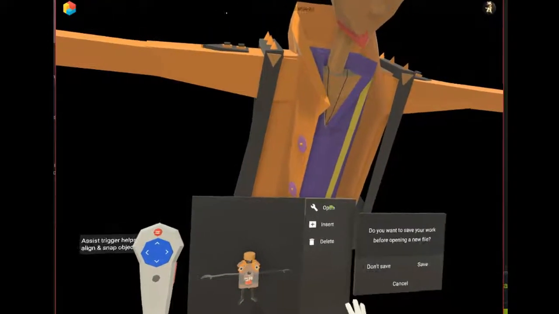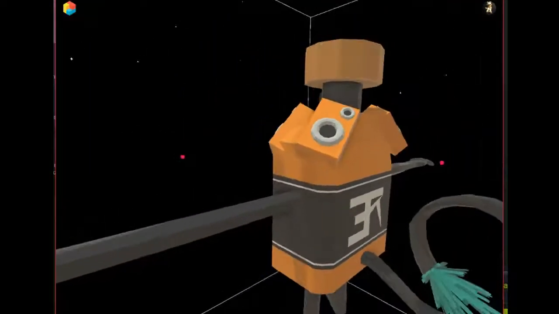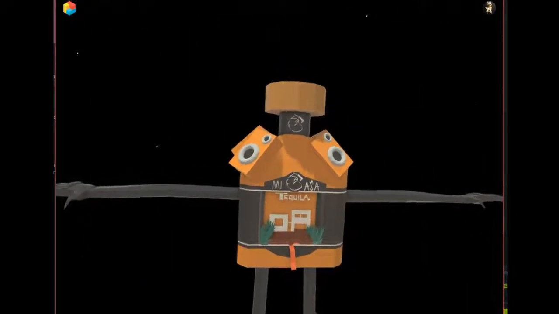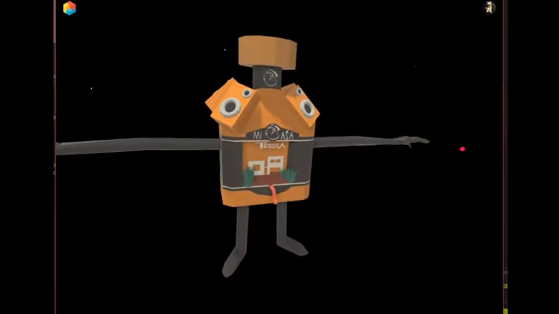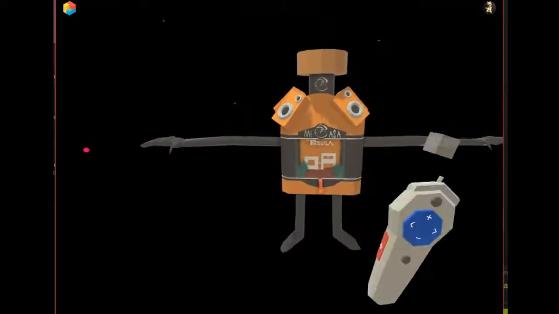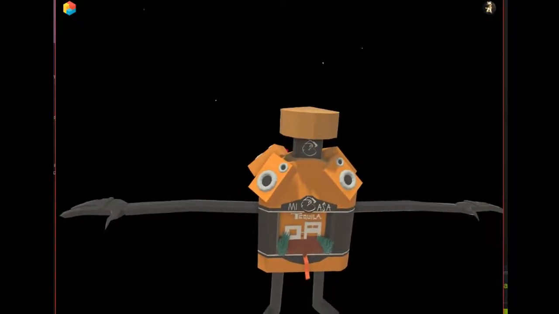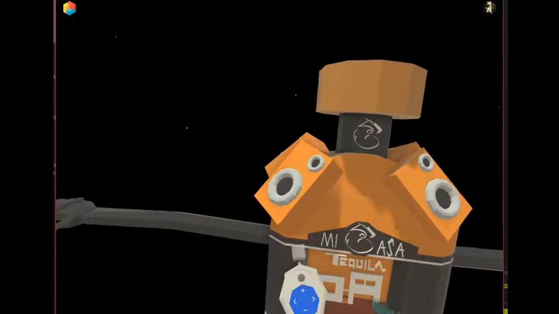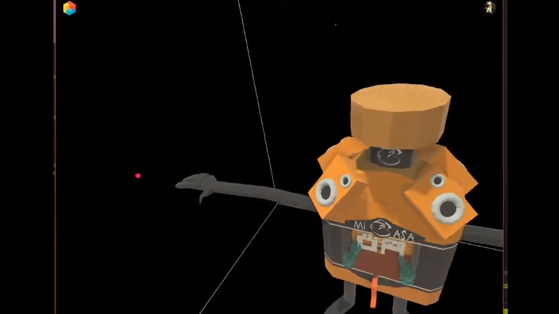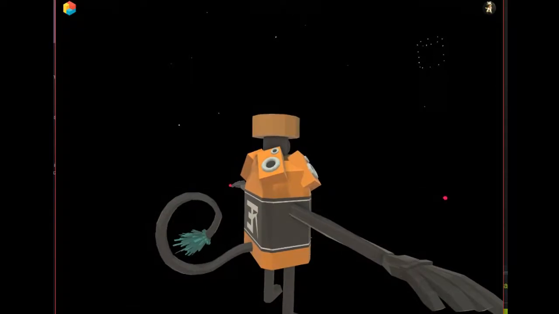And this is another one I made. This one actually was uploadable, and he's fun. He actually glows in the dark in VR chat because I assigned the materials to send off emissions. But this guy is a tequila monster, and he's a bottle of tequila with speakers on his shoulders, and he's just kind of a little fool. And I love it.